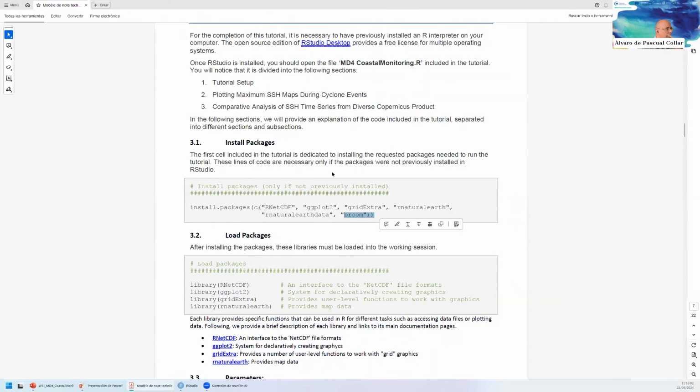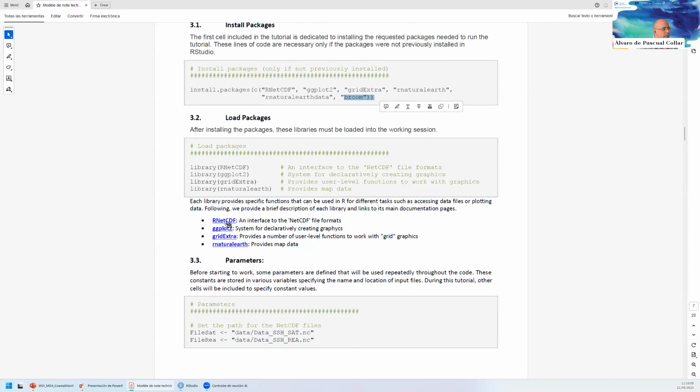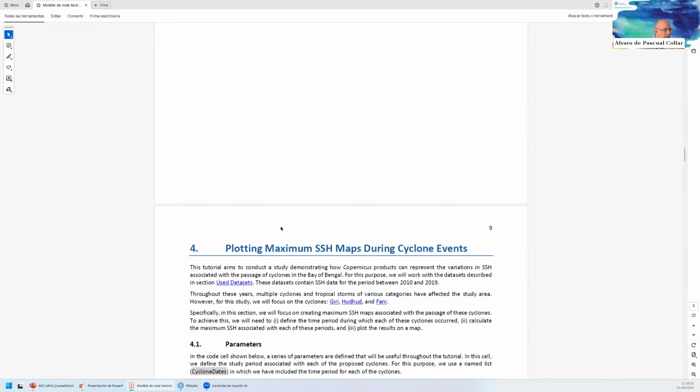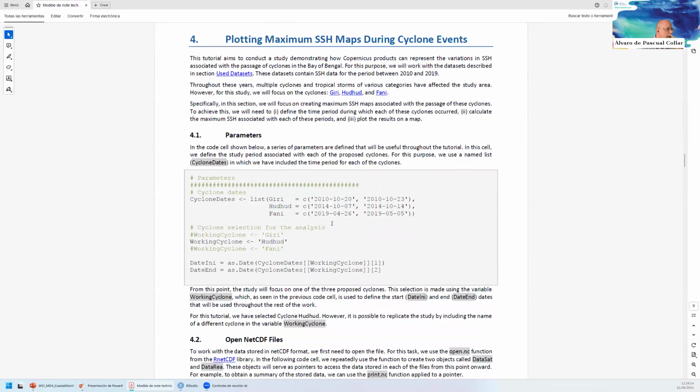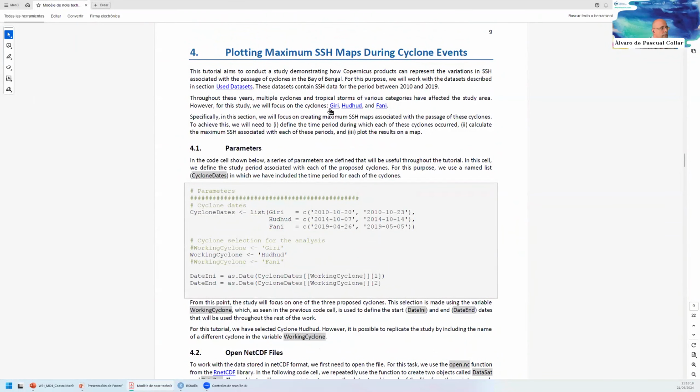So we explain any code, every line we are including in the tutorial, and you can navigate through the different functions we are using. We explain the use of the different functions, and we explain everything about the tutorial, what cyclones we are analyzing, etc.